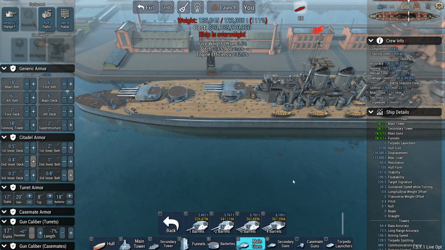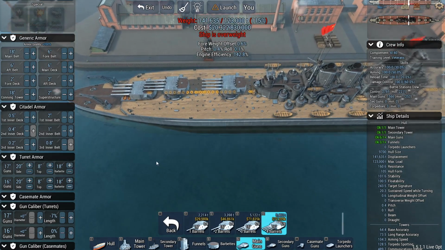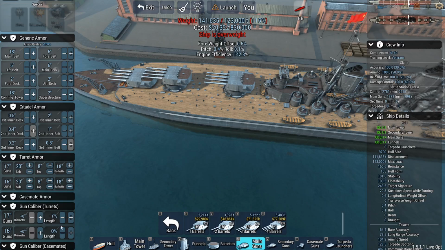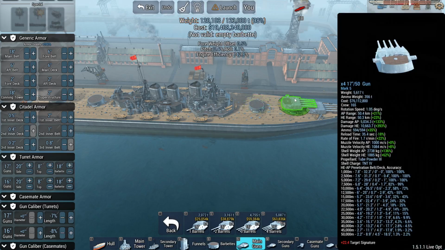What if I went with 16-inch guns? Give them the same armor treatment. We're only starting 30 kilometers out, so deck armor is not really that important. Well, it kind of is, but that's also 54 caliber. Let's go -7 on you too. -8 even. Yeah, that's 1,000 tons per turret. I think we're going with the 16-inch guns here rather than 17s.